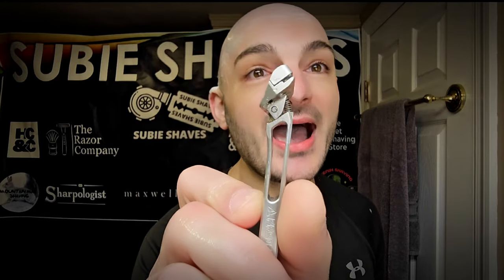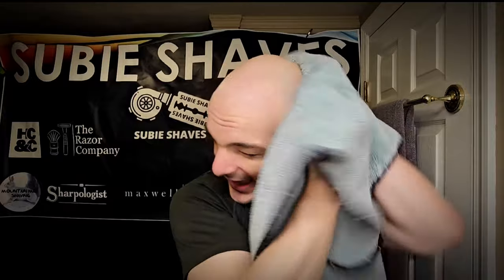As is right now, I love the V1 top cap with the V2 razor. I will not lie, it is not as tight on the actual cap. You will have to make sure to not shake it around like you can with the new one. You can't throw it across the room. The new one, you can chuck it across the room and the cap stays on. It's crazy how tight that magnet system is.